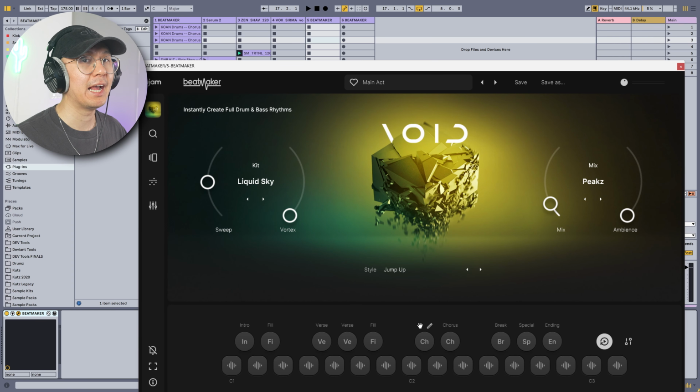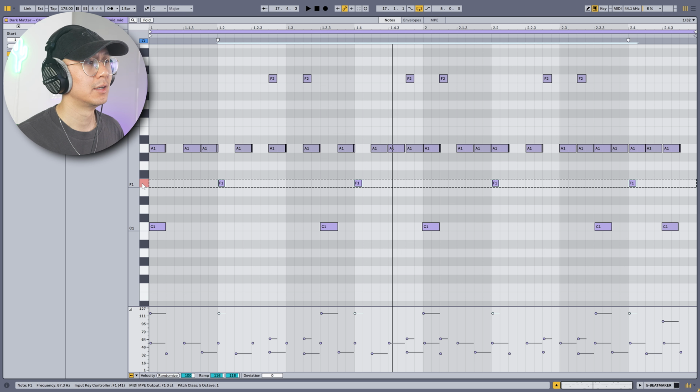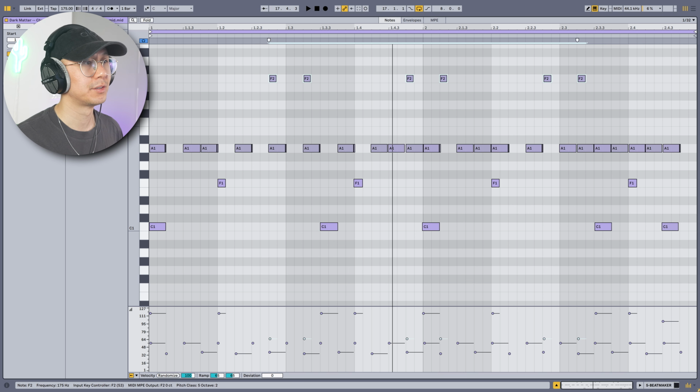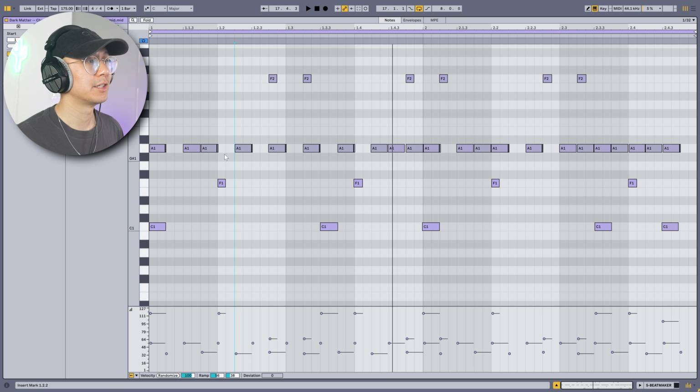Once you have your drum kit and pattern fine-tuned to your liking, you can actually drag the pattern directly into Ableton. Very handy that you can pull the pattern into Ableton. Now you can analyze, learn, and dissect the pattern. For example, here's the kick, snare, hi-hats, and the ghost notes. And you can look at the velocity settings for the kick and snare. They're mostly hitting a high. The ghost notes are hitting a bit lower in the velocity. The hi-hats alternate between middle and low, middle and low. Not sure why the notes are shortened here for the hi-hats, but they're essentially still playing through. I think that's just how the pattern was written.